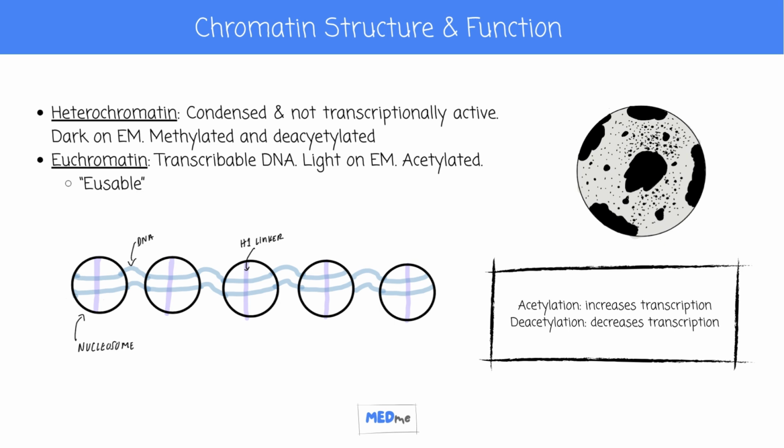Okay, so moving on. When histones are acetylated, this means that acetyl groups are added to lysine residues. This neutralizes the positive charge that histones carry. It decreases DNA binding. The chromatin actually opens, and this can increase transcription and therefore increase gene expression. Now, for the process of deacetylation, this refers to removing acetyl groups, which restores the positive charge that histones carry. It increases histone binding to DNA, and it decreases transcriptional activity and therefore decreases gene expression.